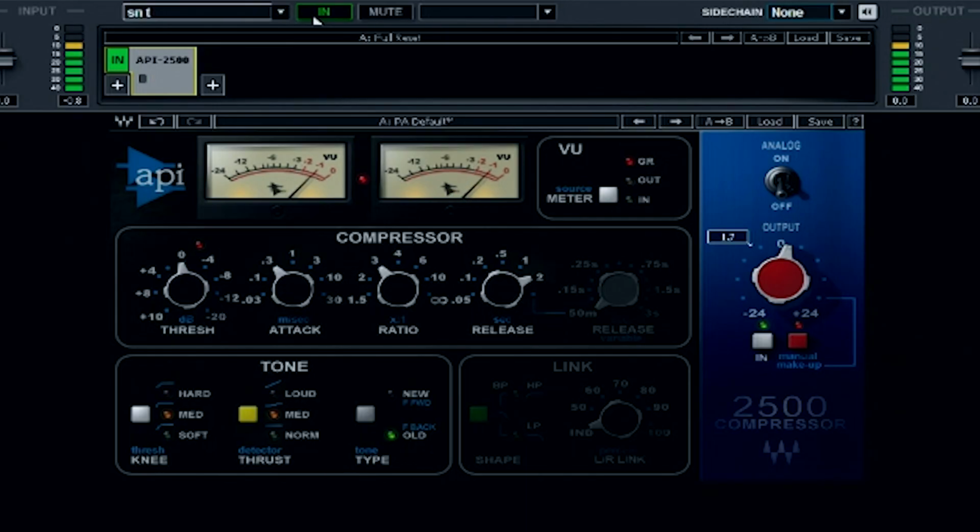Excellent. And finally, I'll show you how I'm using it on the snare drum. Very similar settings here. And I'm actually going to flip through. I want you to listen to the tonality specifically on the snare drum that we're going to hear between the different detector settings, which I've settled on a medium here, as well as the tone selector here. So let's just pop through these so that you can hear what they're doing with this snare drum.